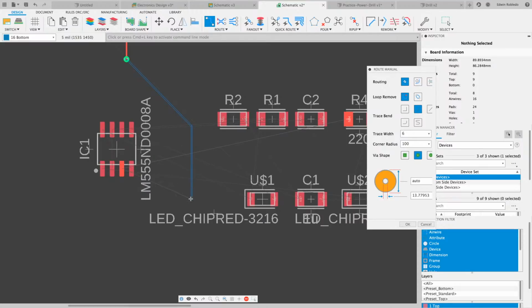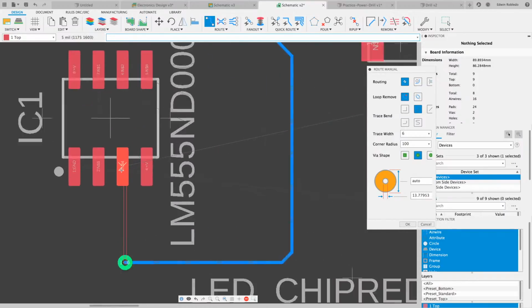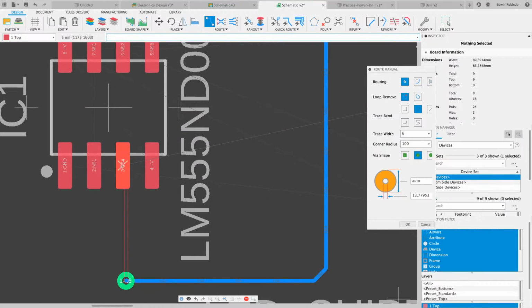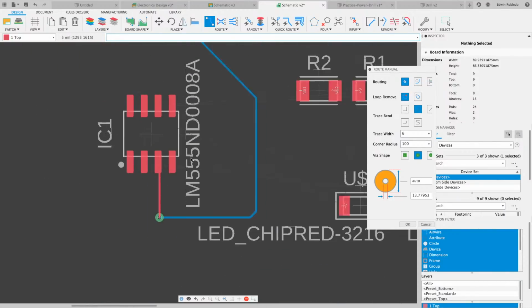Now, this is a surface mount component that is on the top layer. So therefore, I actually have to pop back up to the top layer to be able to complete the route. Hit the space bar once, I left click, and I continue to route. As I get to the connecting point to my destination, you're going to notice that a white X appears. This is my connecting point right there. I'll left click, and you'll get a confirmation on the speakers letting you know that you have successfully connected. That's one way of doing some manual route.